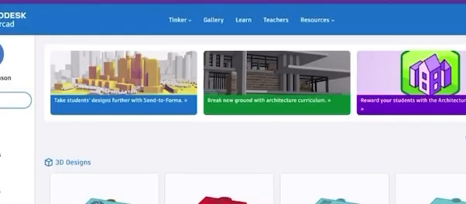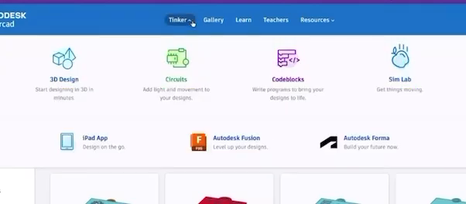And we're going to talk about scale to make sure that it's not too big so we don't waste our filament, the plastic that we put in the printer. So we'll talk a lot about that too. And if you finish early, you can create more 3D designs. We're going to also explore circuits, code blocks, and SimLab in the program called Tinkercad.